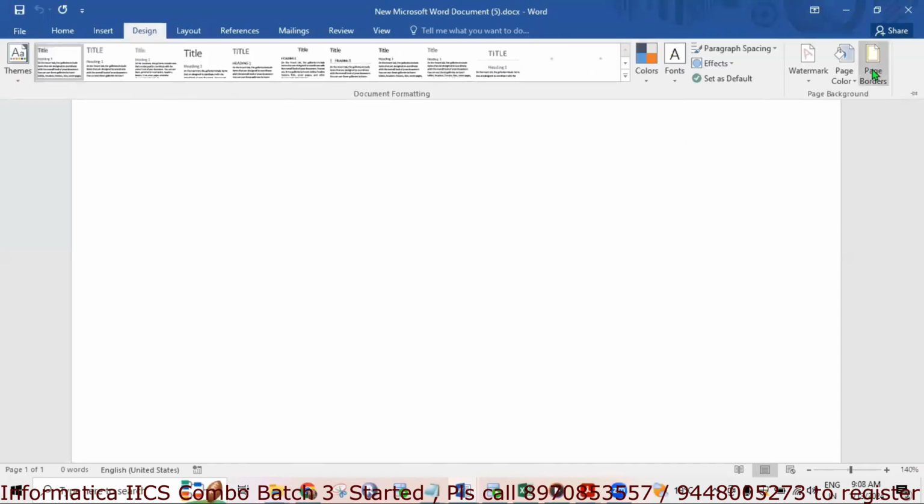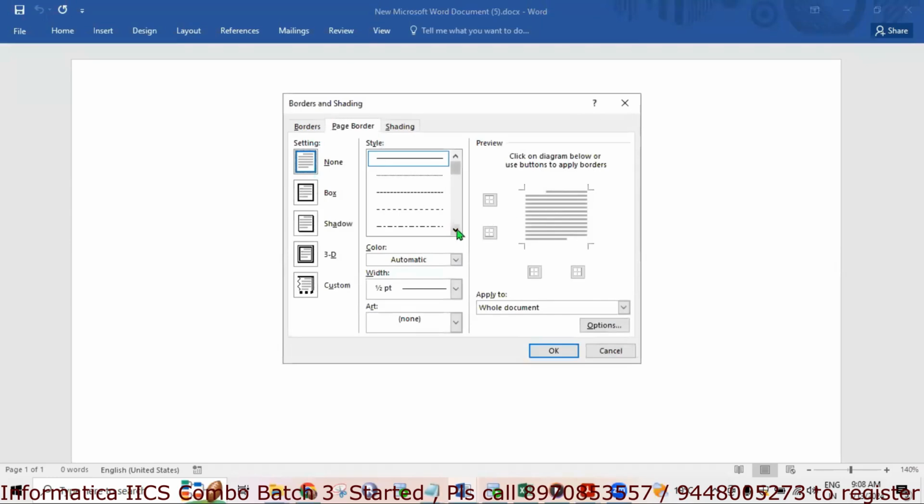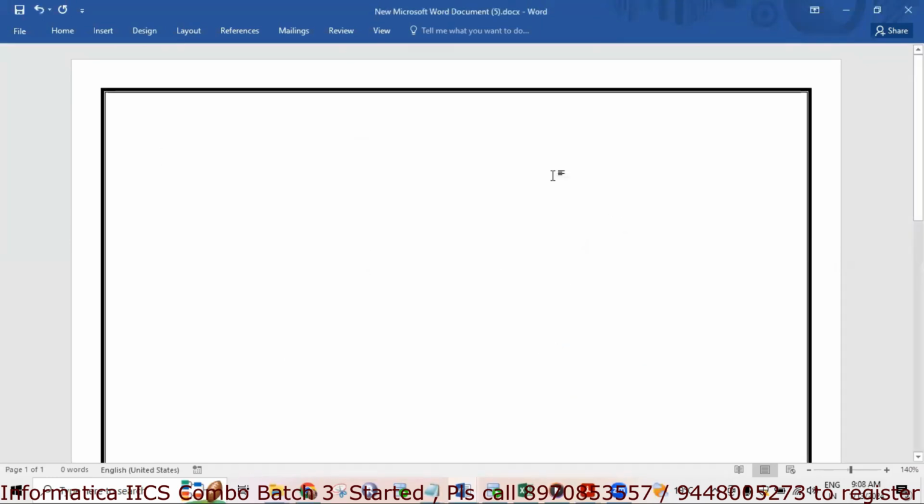So give some border, so it looks better, right? You can give some name. What is the name? SQL exercises. Excel exercises. I'll give the exercise now. Excel exercise. Then topic.